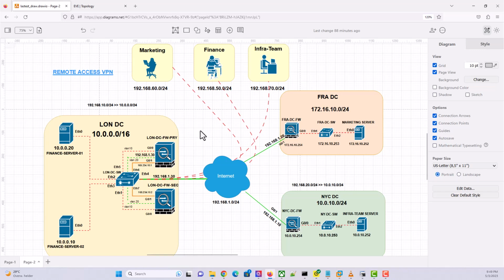And yeah, so I'll see you in the next video where we'll also build remote access VPN for the infrastructure team. There's really nothing new we'll be learning, but the whole idea is how to do it from ASDM. Because here we used the CLI, and we did all the manipulation, but there we want to use ASDM for everything. So if you're in an environment where ASDM is what you use, then this is going to be useful.